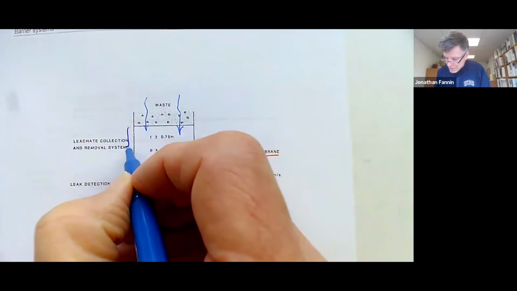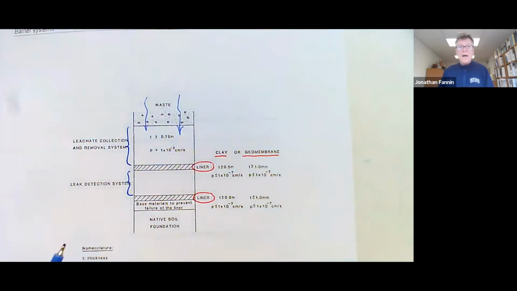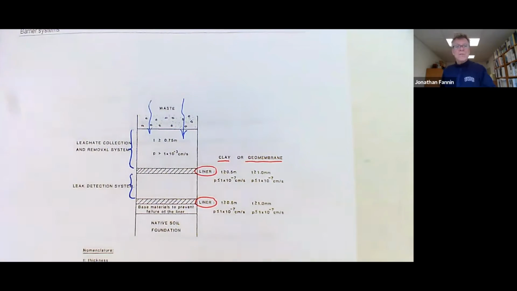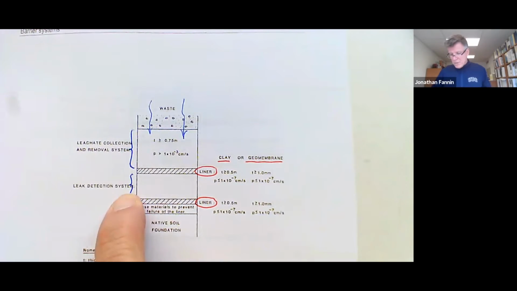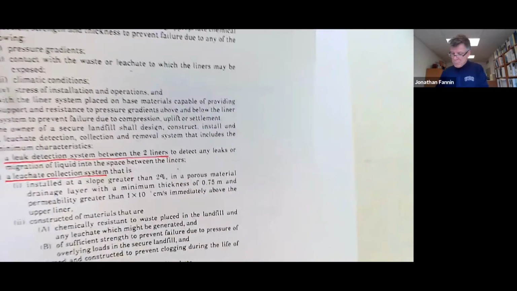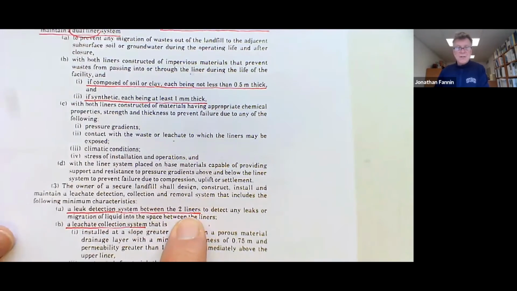Now we might ask ourselves within the system, why might that be, and what's the intended purpose of that, what's its function, and we'll look at issues of those through the eyes of Kerry Rowe and his Rankine lecture. We don't actually know very much about what the leak detection system should be, just as it's a leak detection system.